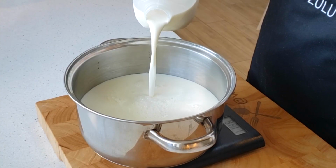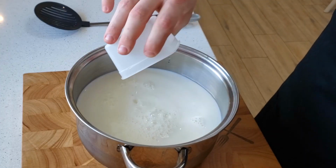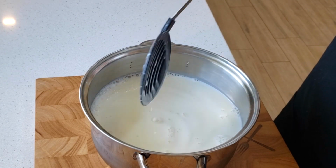Now get yourself a nice deep pan and you want to weigh out 1500 milliliters of whole milk. Then get your citric acid solution and pour that into the milk. Now give it a gentle mix, doing an up and down motion to make sure it's evenly distributed, but don't over stir it.